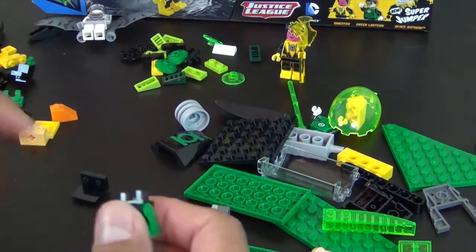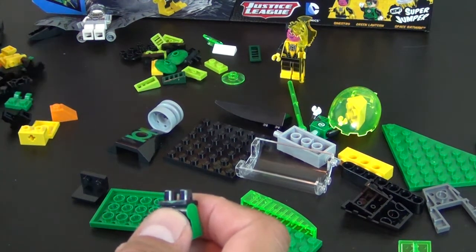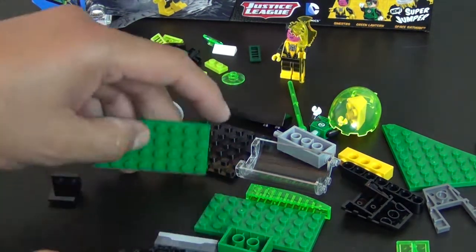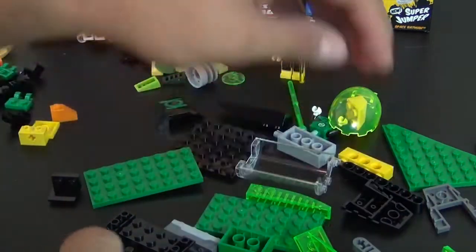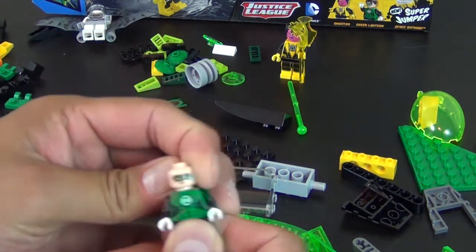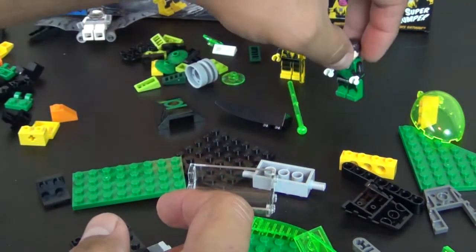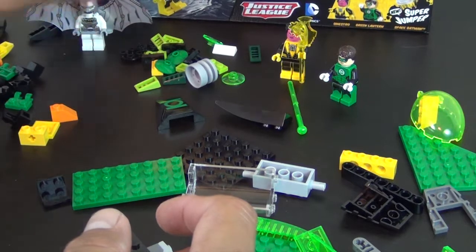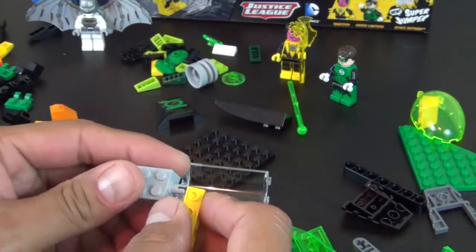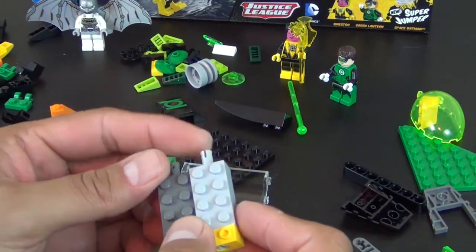Next, last minifigure, it's Green Lantern. Here's his head, where's his torso at? There it is, it was hiding. Found it. Alright, so there is Green Lantern. He has no weapon. We are going to build his spaceship. That's his weapon. But first, we need to build some sort of structure that has a lantern in it.